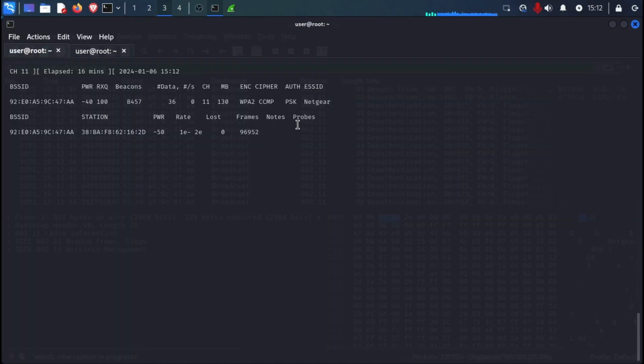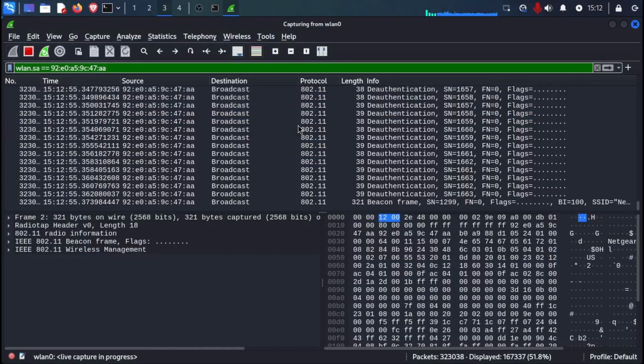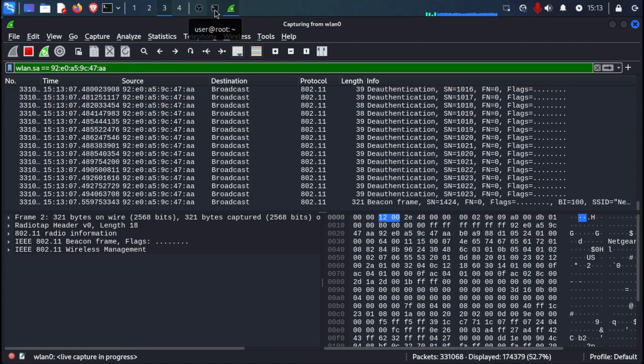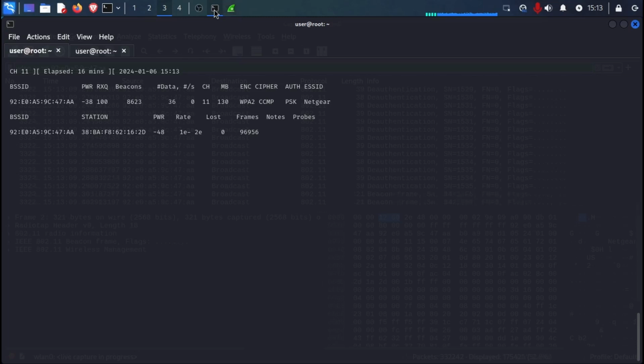So we've been doing it for quite a while now, and it's still not deauthenticating at all. So we're just gonna cut it off, and we'll just show you what would have happened, because usually it does work.